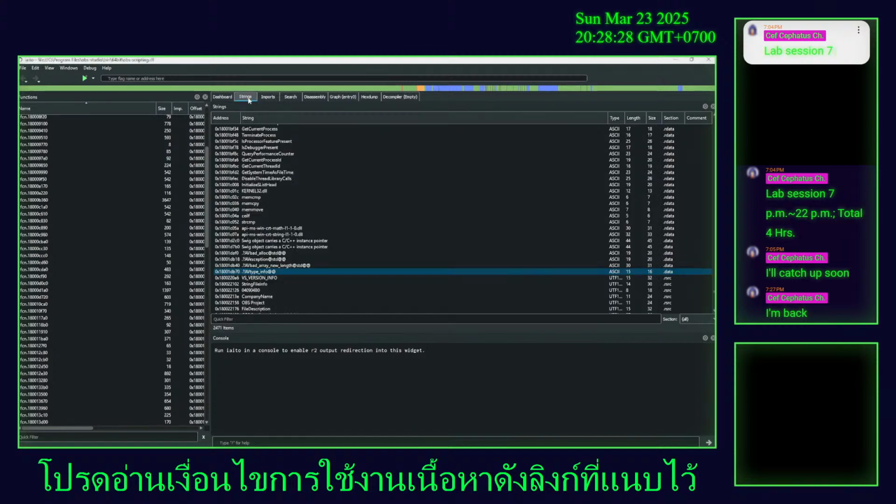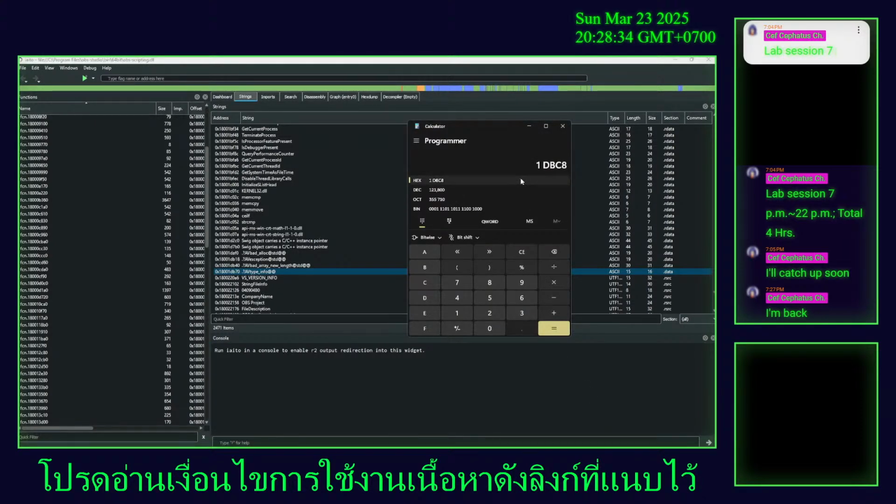What the fuck? The dust is going crazy. Minus 1DB17. Huh.